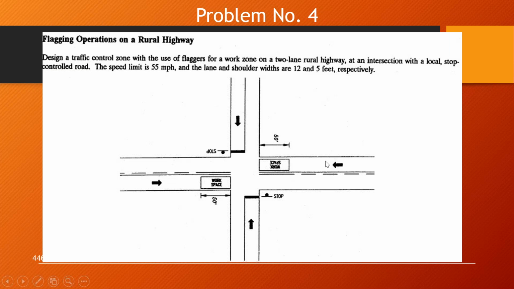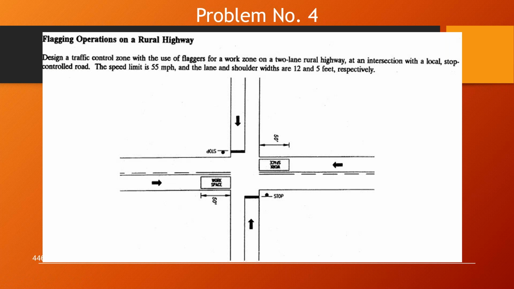So on the east leg, it's near side for the east side and near side for the westbound. And the north and south are the stop controlled. So it's a 55-mile-per-hour situation.